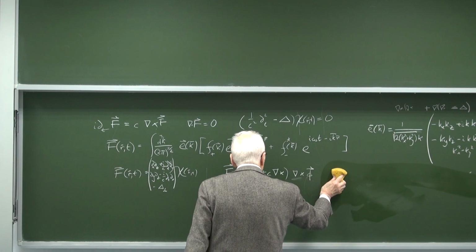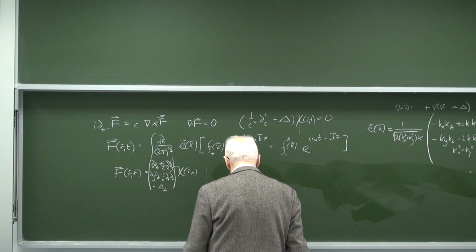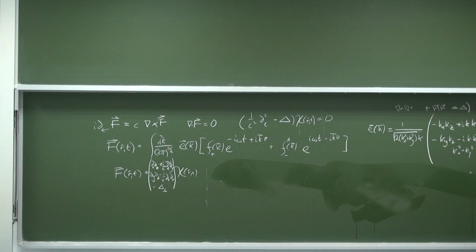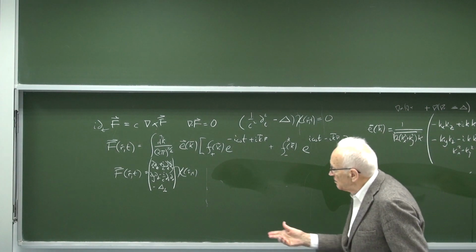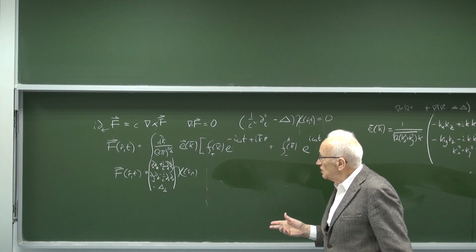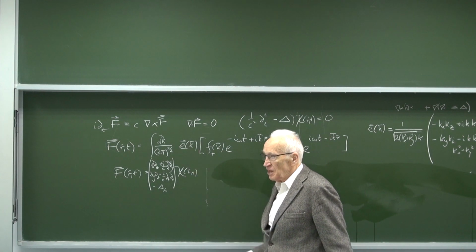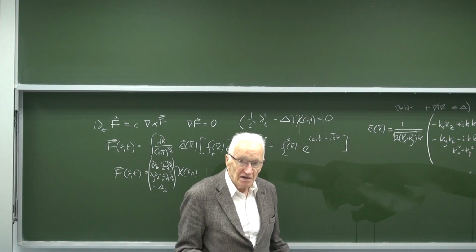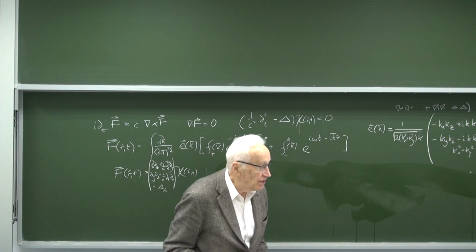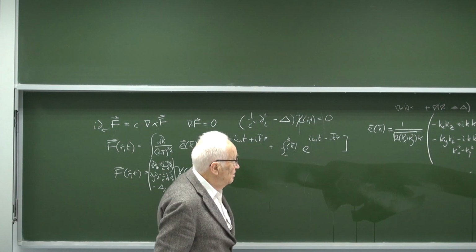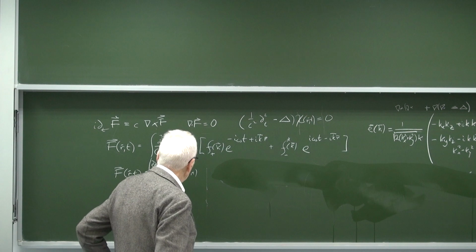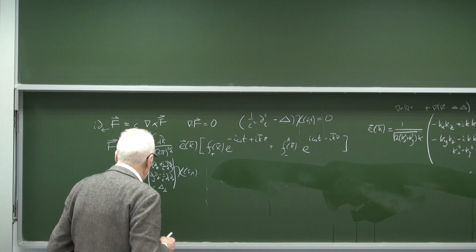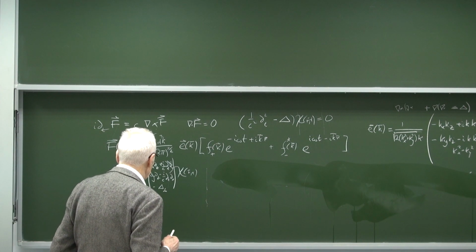However, for our purposes, it will be sufficient to use this concrete formula. Other formulas are completely equivalent because we have a freedom here of choosing the phase of this vector E. We only assume that it's normalized, and by choosing various kinds of phases which are dependent on k, we can have a general method of constructing other solutions, which, however, will not be very useful in our analysis.